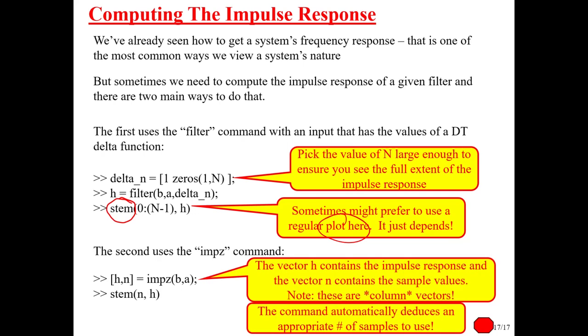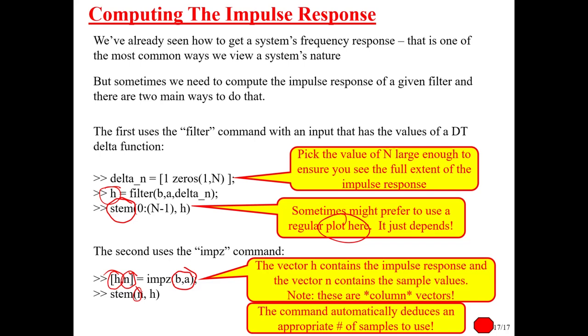And then a second way to do it is using MATLAB's built-in IMPZ command. And again, there's many, many ways to call this command, so be careful. Look at the help command, or just do it this way. This is the way I always do it. The other ways are complicated and dangerous, is how I'll say it. So you put in the B and the A, and it automatically creates the H, same as up here, but it also creates the N vector that you'll do the plot against.